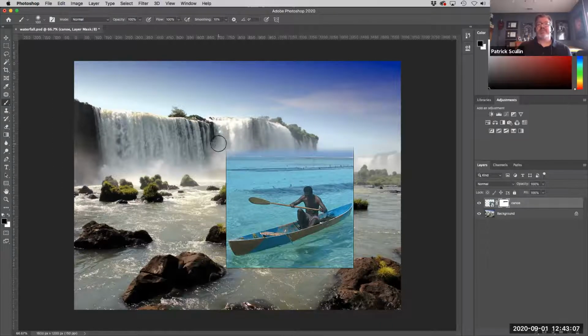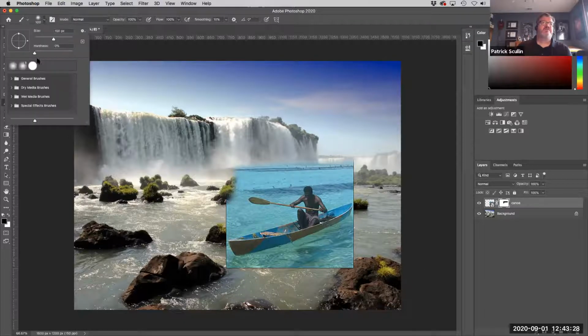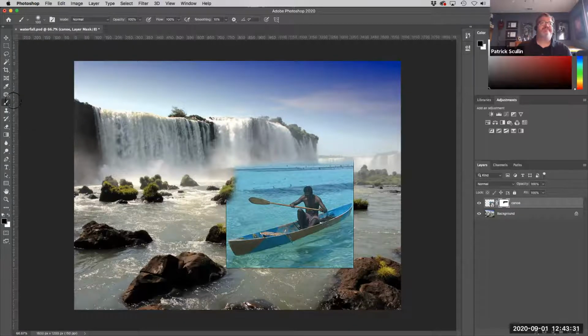on that image. You can see on the mask now I have a little black line that appears where I brushed. So that is showing me that I've painted in black in that area and it's hidden that portion of the photo. It looks like it's erasing, right? And that's because I'm using a soft airbrush brush from the brushes palette. But look what happens if I switch colors and I go back to white. In that same area that I just painted, I start painting with white. And look at how it restores the image.